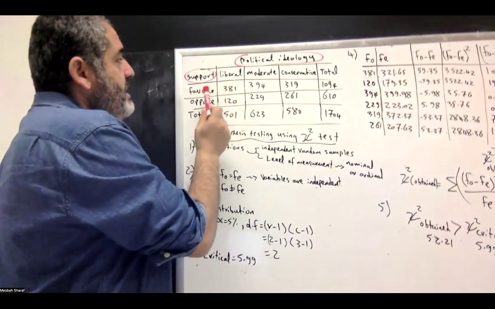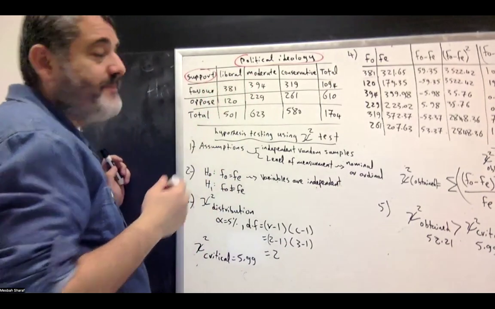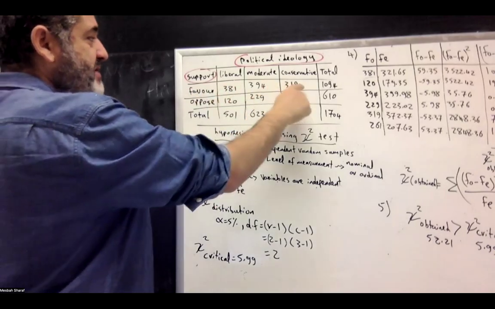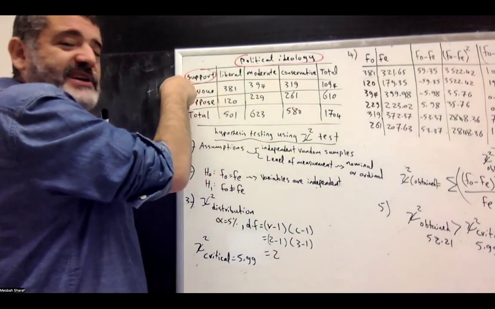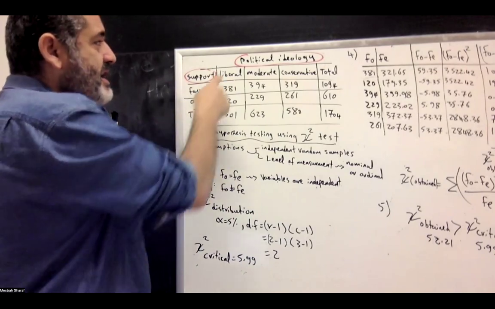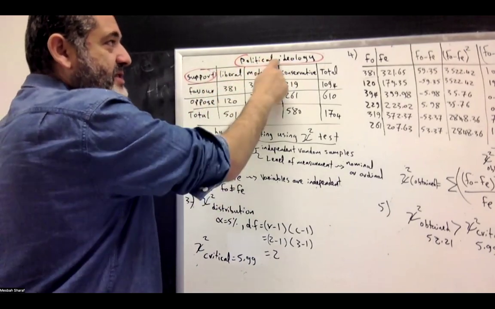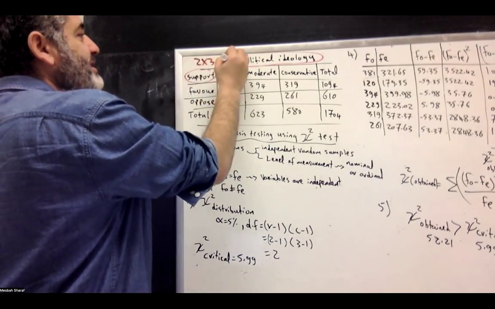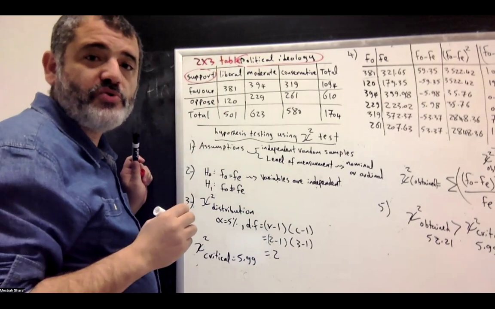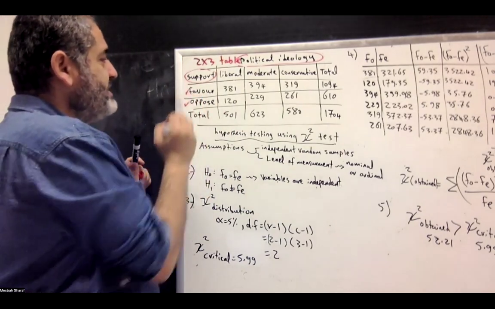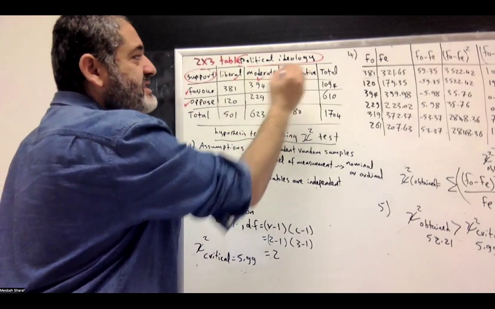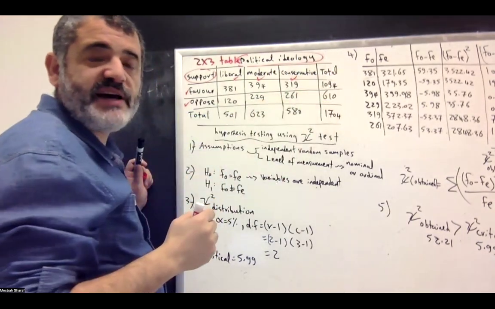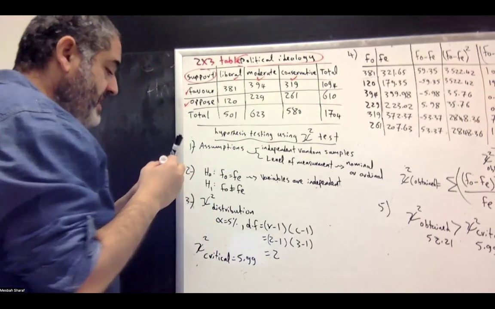Anyway, this is a bivariate table. This is a 2 by 3 table. We have two rows, favor and oppose, so two categories for that variable, and three categories for the other variable. The number of rows is 2. This is one row, this is another row. The number of columns is 3. Of course, we don't count the total as being one of the rows.